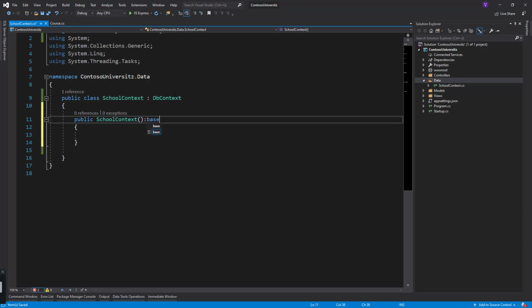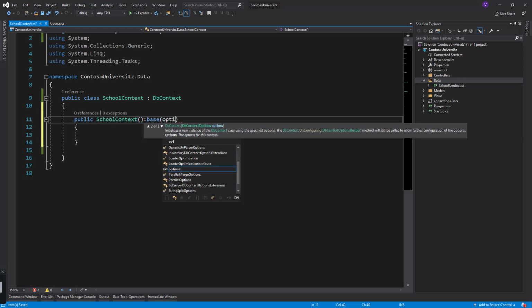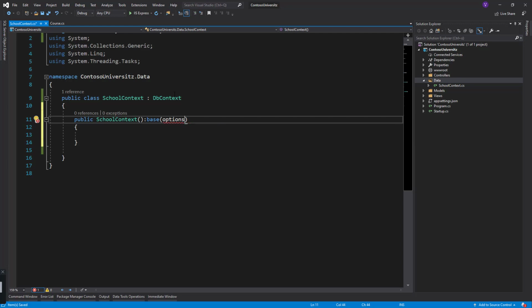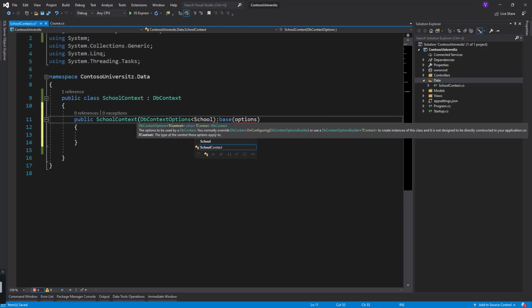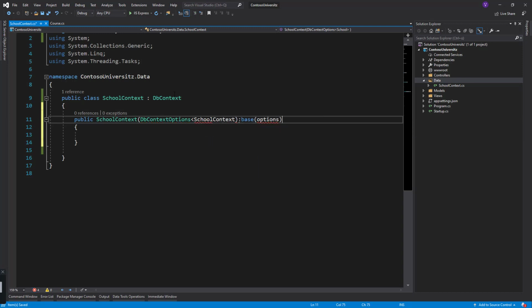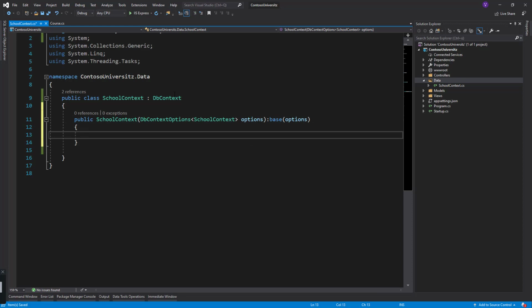In here it's : base, and also the base is with argument options, and the SchoolContext would be with argument DbContextOptions, type SchoolContext with the name options. Pretty good. So far so good.